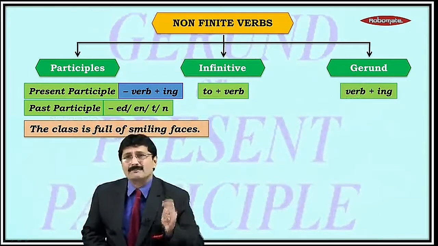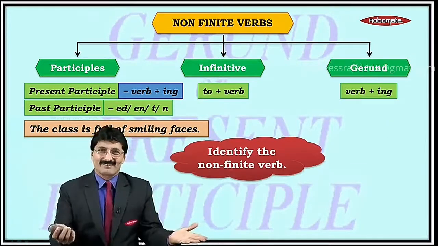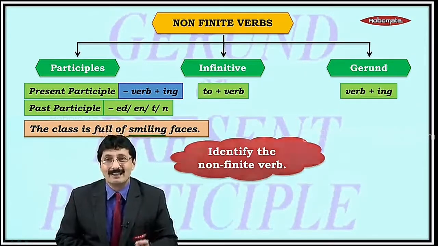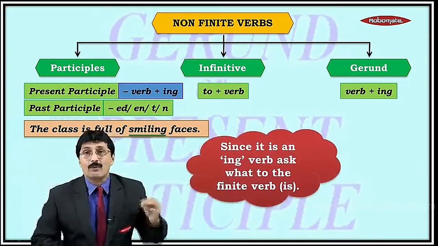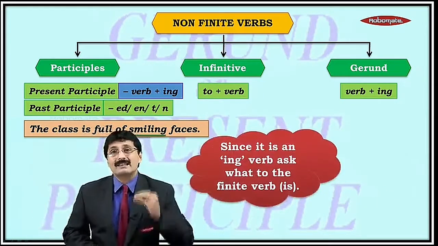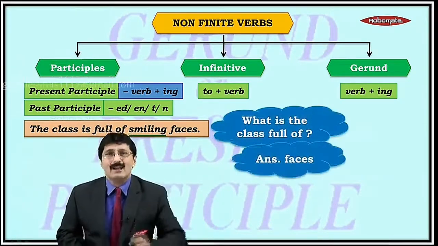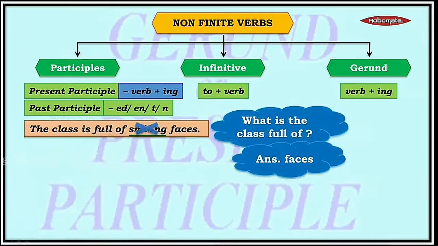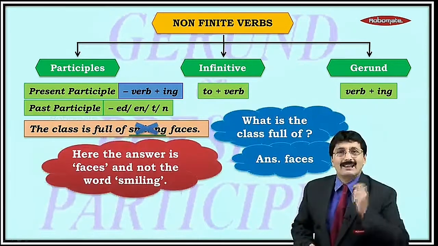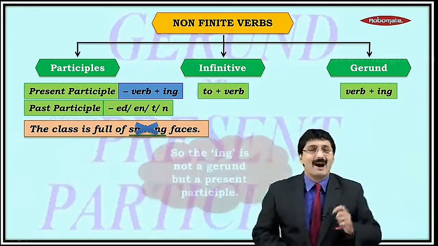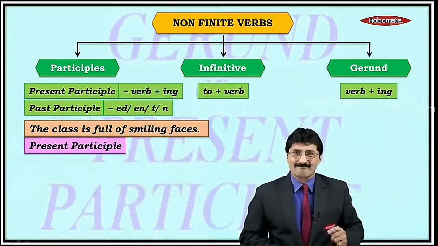The class is full of smiling faces. Identify the non-finite verb. So simple. Smiling. Is it ing? Yes. Whenever it is ing, ask what to the verb. The class is full of what? Can I say the class is full of smiling? Wrong answer. The class is full of faces is the correct answer. So, smiling is not a gerund. Amazing.